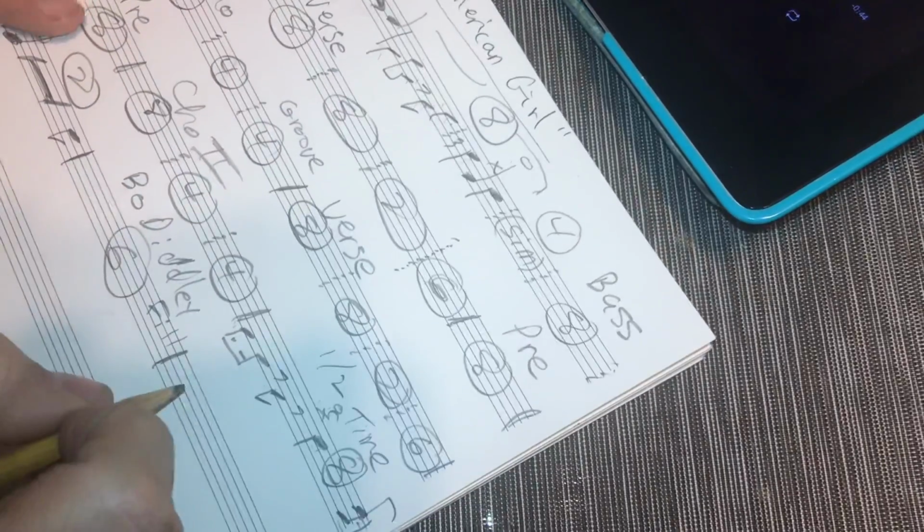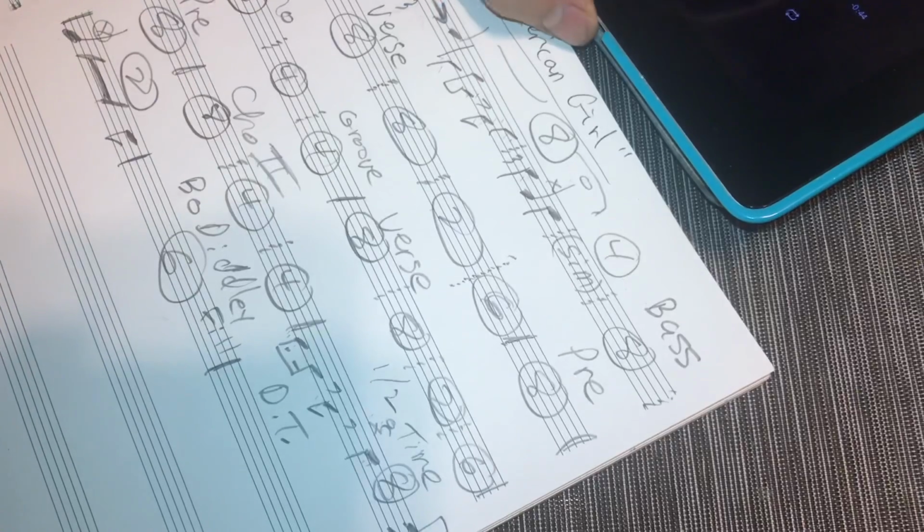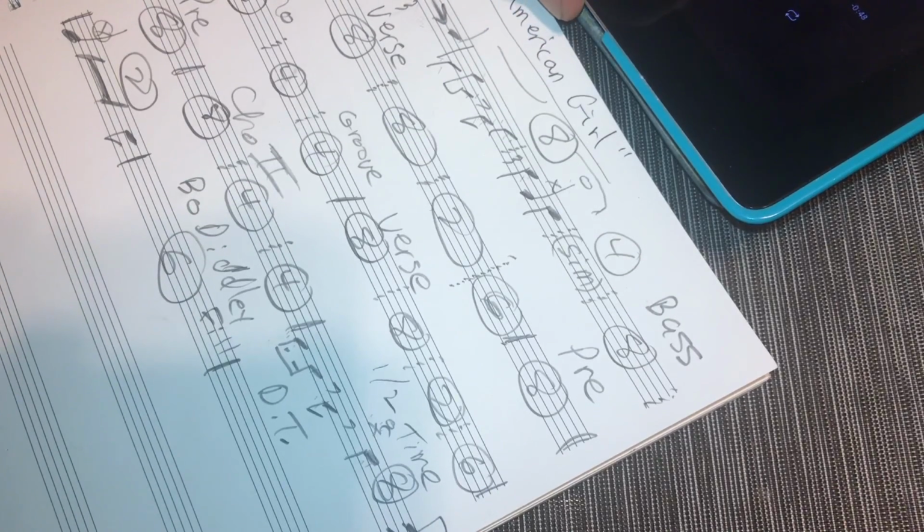And then we're back into that double time feel. I'm going to write DT for double time to let me know that we're back to counting 1, 2, 3, 4.